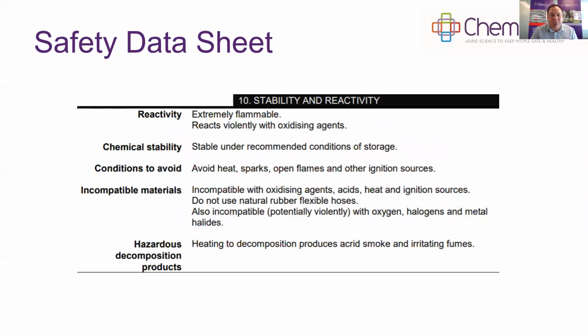So here's an excerpt from one of the safety data sheets that we looked at. And it's quite interesting. You'll see there section 10, stability and reactivity, and that little part there that says incompatible materials. So this particular substance was a flammable gas. Yes, we cover oxidizing agents. It also mentions acids. It mentions heat and ignition sources, which makes sense. It also mentions rubber flexible hoses. Remember, this is just an example of what you may see in Section 10 or Section 7 of your safety data sheet with regards to your incompatible substances.